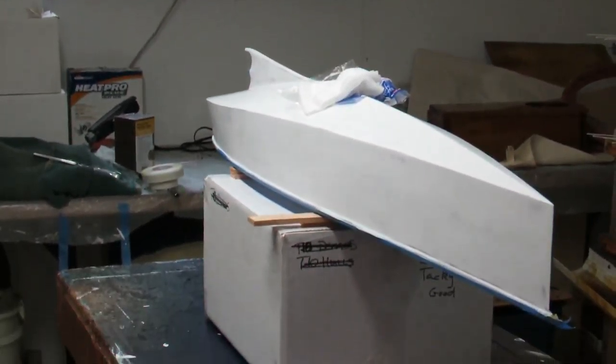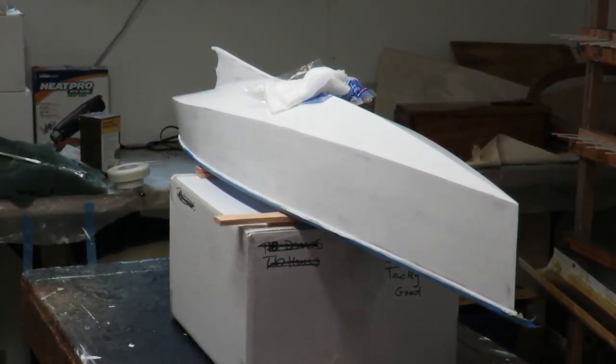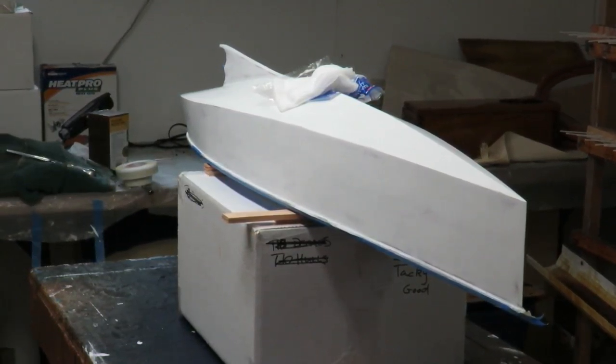Check it really carefully in good light, because anywhere there are blue flecks or brush marks, don't think that things aren't going to show. A gloss enamel, even a satin, will show up everything. Things that you can't see with a dull primer, you will definitely see with a gloss enamel. So we can zoom out here, a little bit more interesting. A couple of tips there. Don't just think, oh, I hope this will go away.